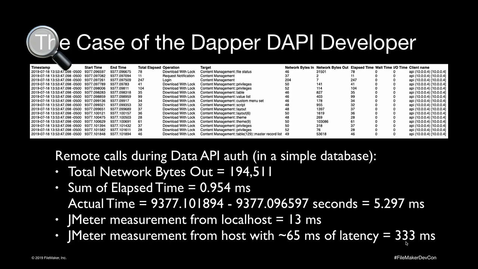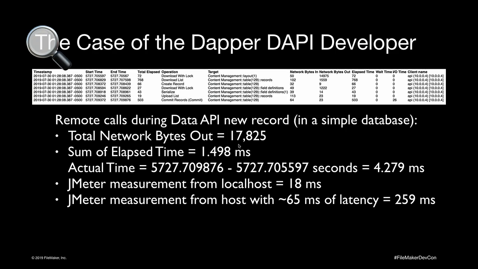You can infer from that that there are 5 round trips from the client to the server when you log into the data API. Some of that is in the SSL negotiation between the client and the server. When you establish an HTTP connection, there's this SSL negotiation that goes back and forth between those machines, and then you finally get to the actual request. So you're essentially sending 5 round trips from the client to the web publishing engine, and then you've got all these remote calls happening between the web publishing engine and the database server to think about.